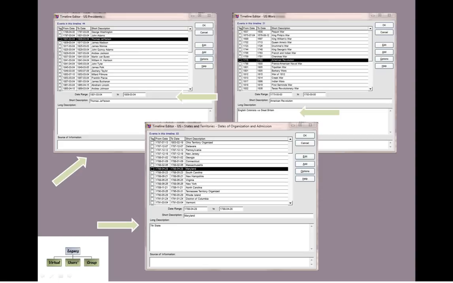Now let's take a look at how the timelines look straight out of the box for 3 items: U.S. presidents, U.S. wars, and U.S. states and territories dates of organization and admission. Now, the information is cursory and none of it is sourced, and we're going to look at the first 2 examples, and I think we can all agree that there's a lot more to both of these stories.